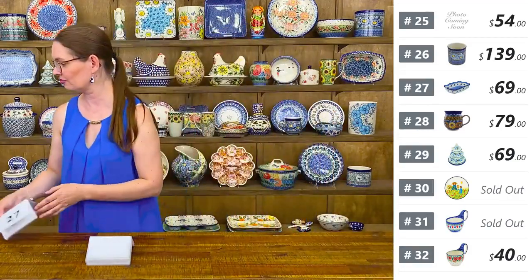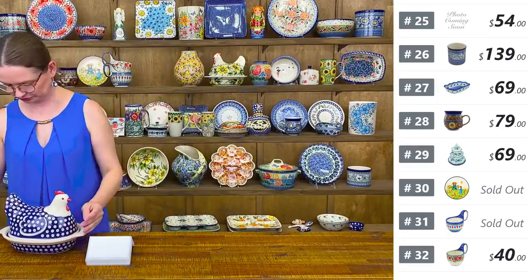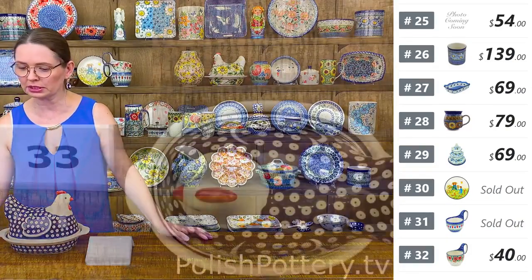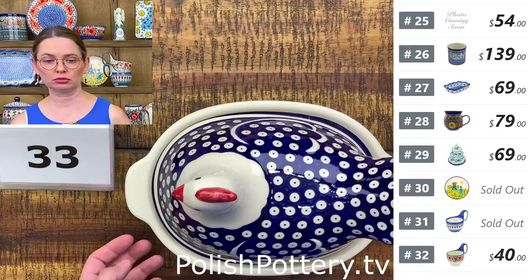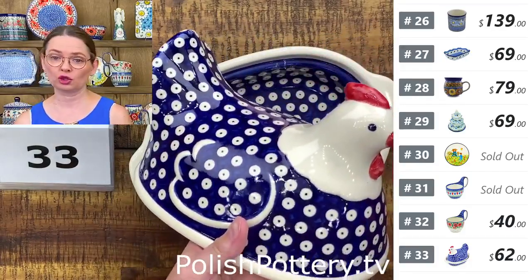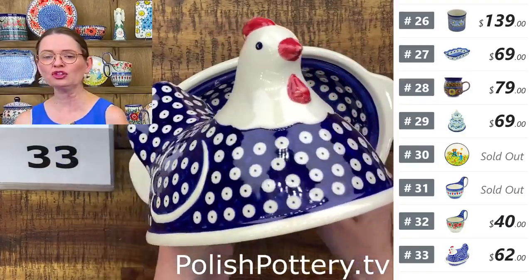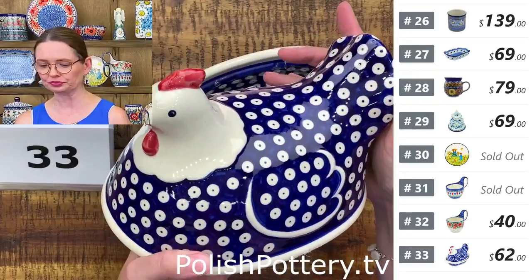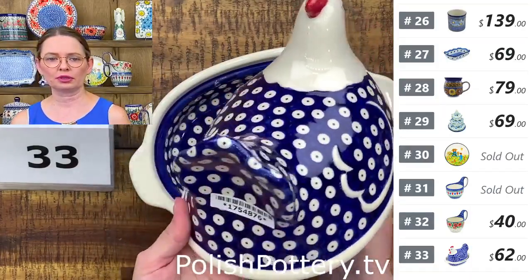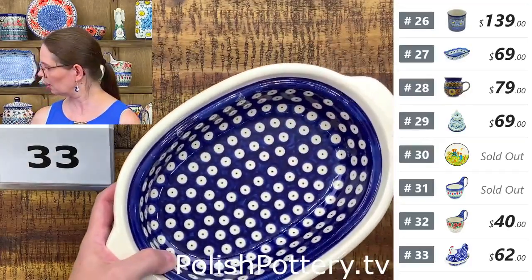I have chickens from Vena. So this is either your baking dish or jar with cover. Traditional blue eyes of peacock. $62. Number 33. Oh, the bubble wrap is still here.